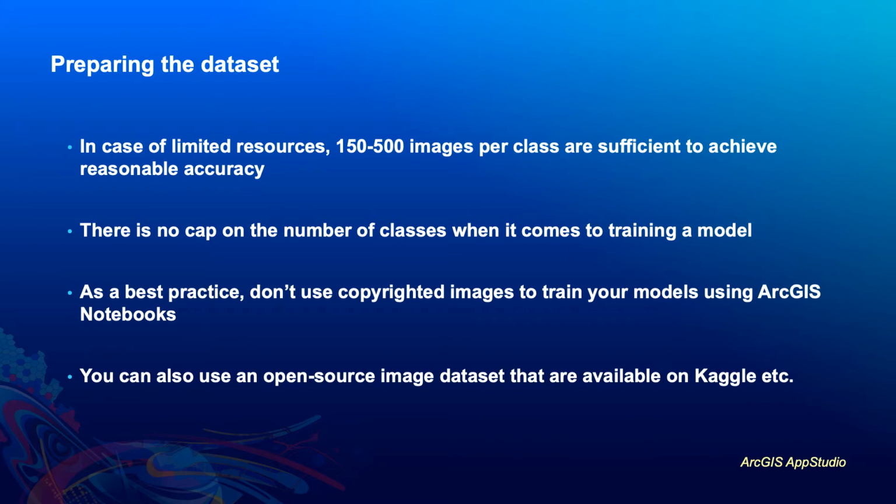This includes images that personify a real person or entity to train your models in ArcGIS Notebook. In case of limited resources, 150 to 500 images per class are sufficient to achieve good accuracy. There is no cap on the number of classes when it comes to training your model.